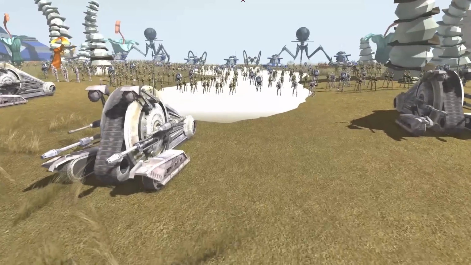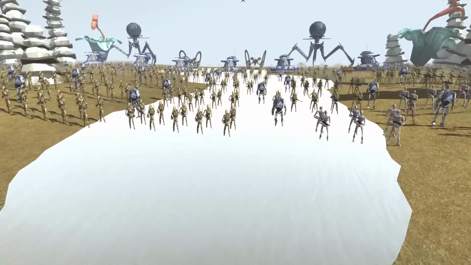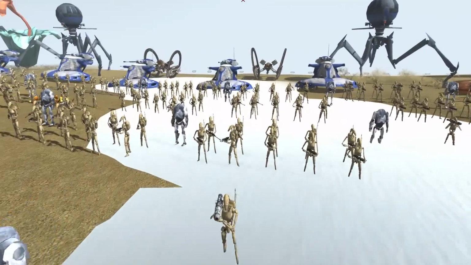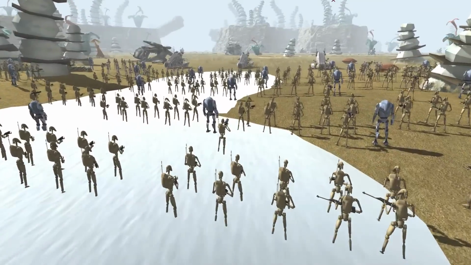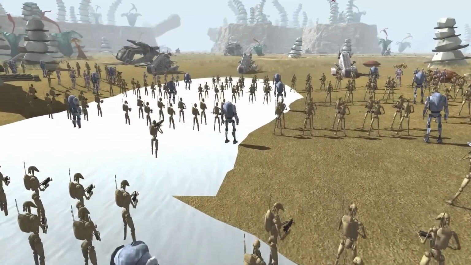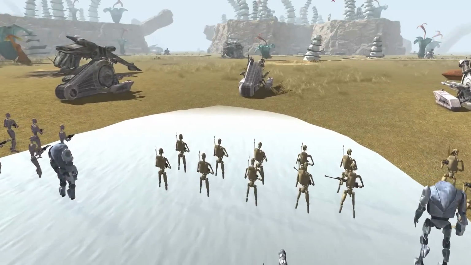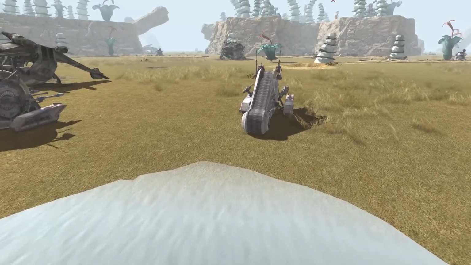But the battle droid army has caught wind of the two disabled turbo tanks and is sending an entire army to attack and take them over. The droid army knows that the turbo tanks could contain valuable information and intelligence. The droids will stop at nothing to try and seize them from the clone trooper defenses.